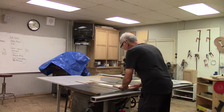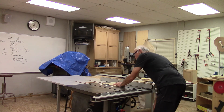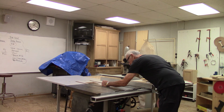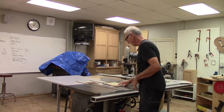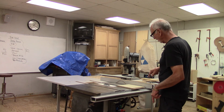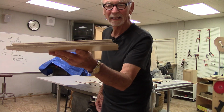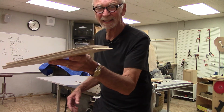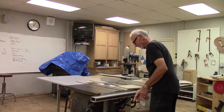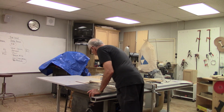We want to crank this blade up. Hopefully you can see this. We're going to crank this blade up so that it's just above the gullets. Those are the gullets, the bottom of the carbide teeth. The bottom of those little cutouts between each tooth is called the gullet, and that allows the chips to clear. So I'm going to turn on the vacuum, which is connected to this saw, and I'm going to turn on the saw, and I'm going to go ahead and rip off, for starters, that joint, which by the way, we're going to be creating. That's the shoulder miter, right? Can you see that? Yeah, that's the shoulder miter. We're going to make it go away. Here we go. Nice and clean.